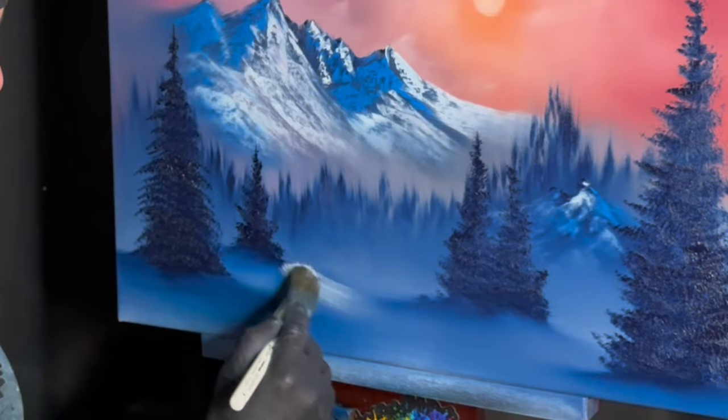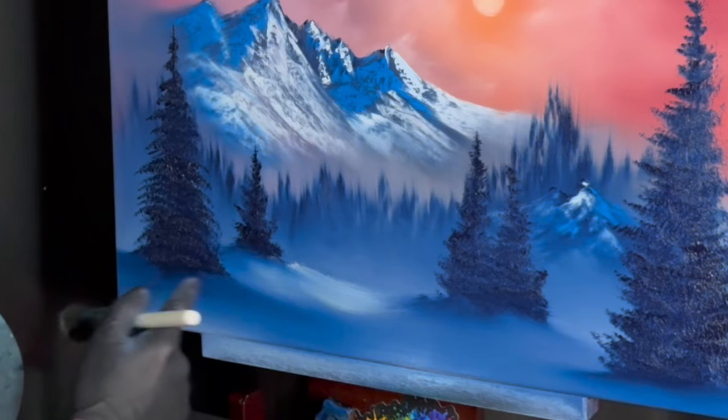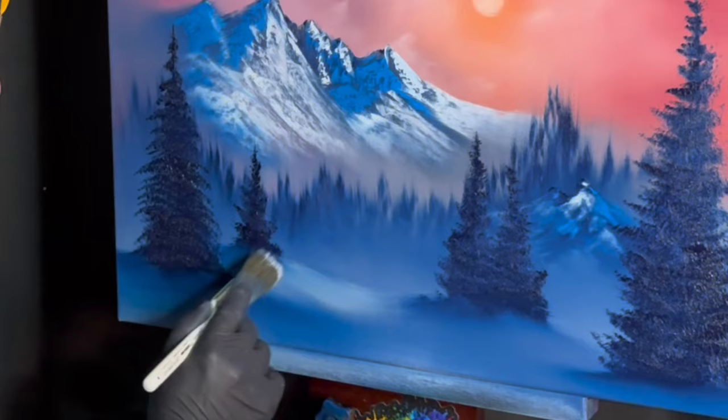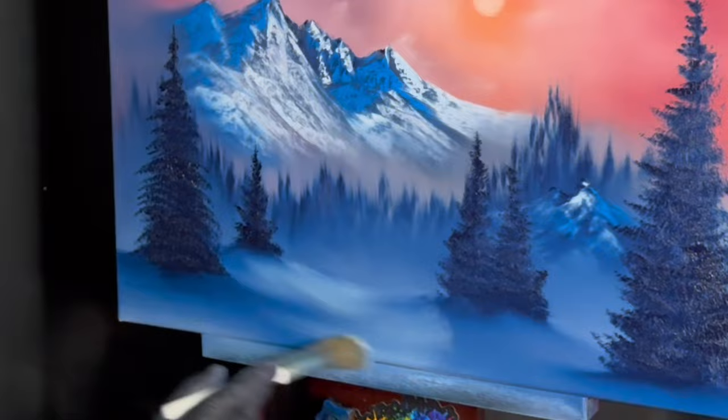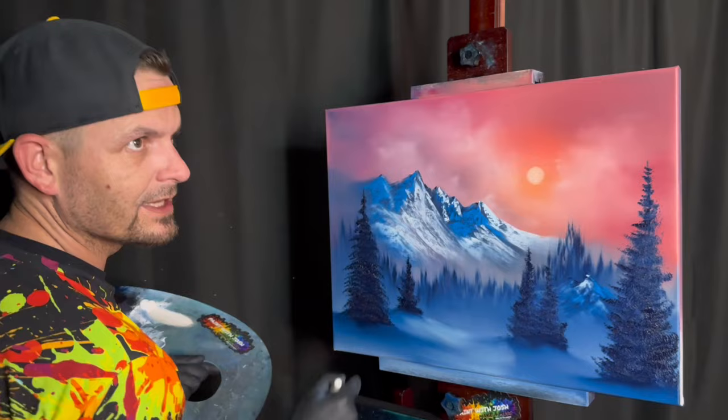Right, throw our little bit of shadow off that side, just let it blend back. Doesn't even need to be detailed. Right, drag him back into the tree, downward and up like that. Down and up, right? We're making that little valley back inside there. And we get a little bit of that lighter color over here, just a touch, right? Gotta leave a little shadow, can't have it all be the same.